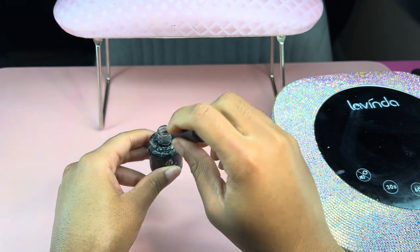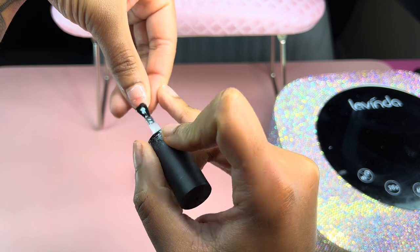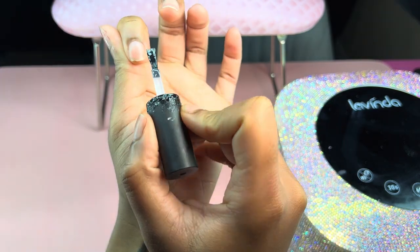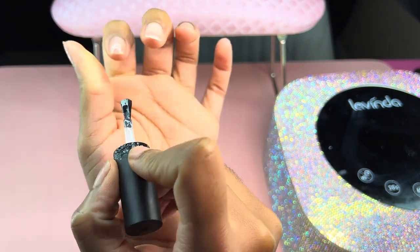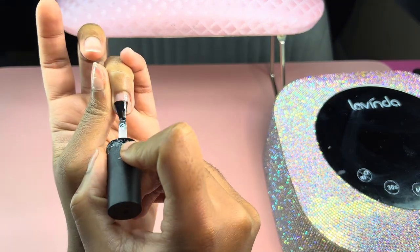Right now I'm just gonna start off by putting on a base coat because I am doing a pop off method. I am gonna let you guys watch this and I'm gonna speed it up just a little bit so it can seem a little faster, and I'm gonna catch you guys in the next clip.